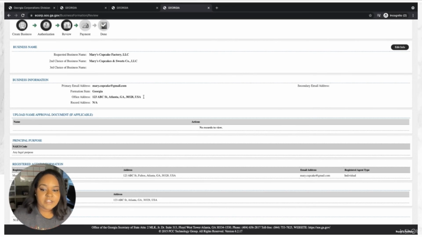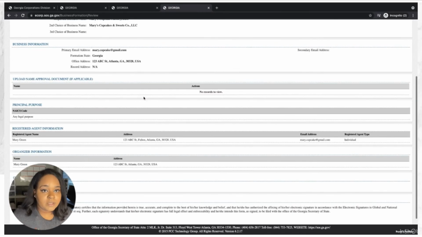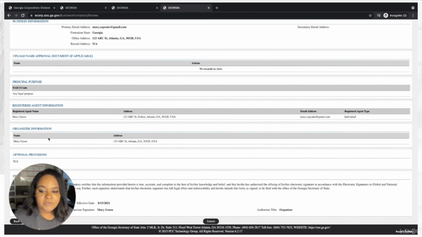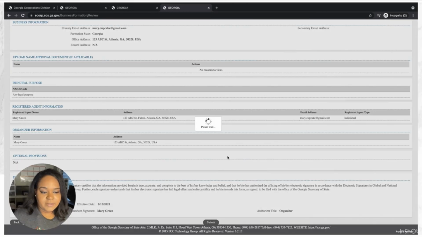The business address, don't need the name approval. Her NAICS code that she's using is any legal purpose. The registered agent is herself. The organizer information, optional provisions, we didn't have any, and her agreeing to the certification. So you're going to submit.